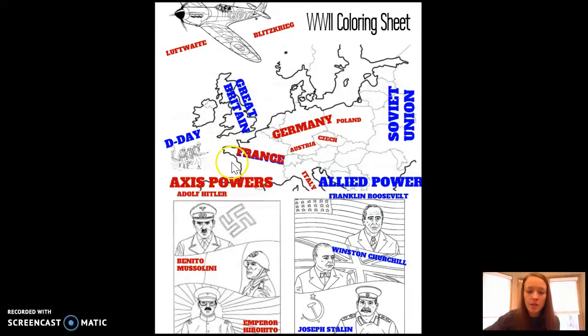The British, the Americans, the French, they're all pushing inward on this side to Germany. The Soviets are pushing inward on this side to Germany, and eventually they're going to close in. Germany will surrender eventually as they start closing in. The Soviets and the Americans and the British are going to be finding concentration camps as they're closing in, and they'll be liberating those concentration camps. When they get far enough into Germany there, they'll close in, and eventually Hitler will commit suicide. The war will end and Germany will surrender, at least in Europe.